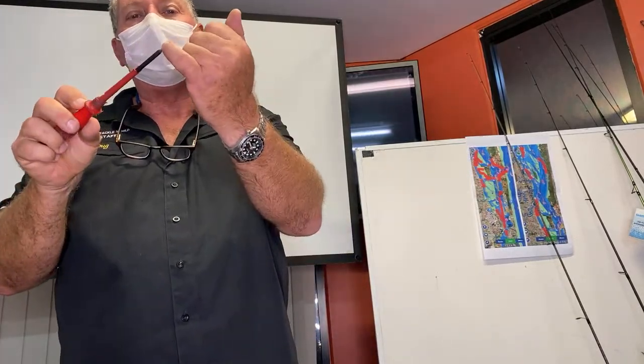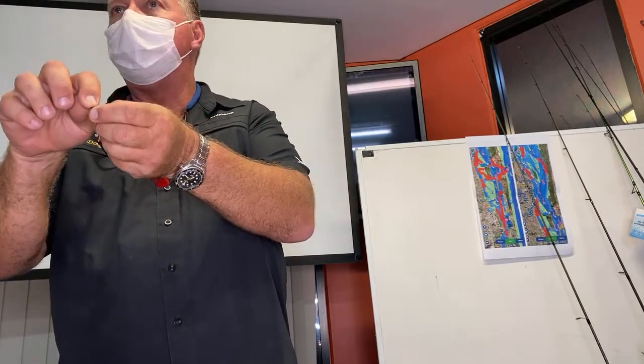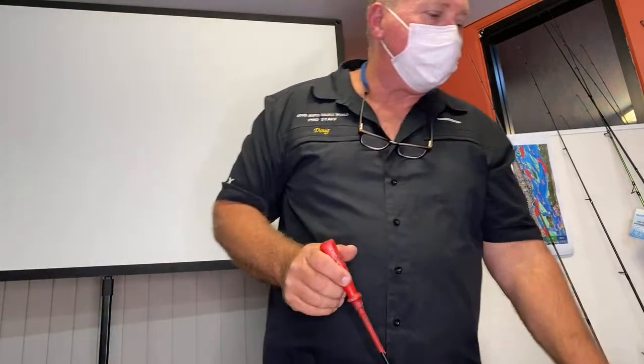All you need to do is get a little grinder or a little file and just file out the centre of a flat screwdriver. So you've got two little prongs on it, and maybe come in about a mil or 2 mil. Now all you do is lay the squid flat down.